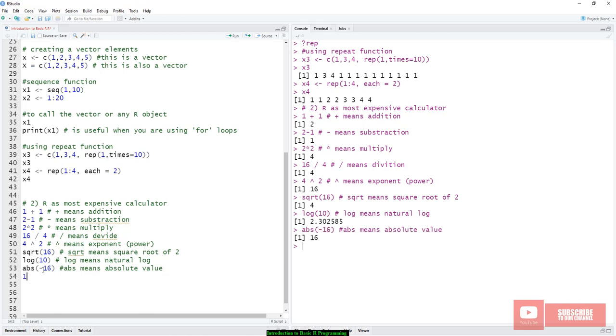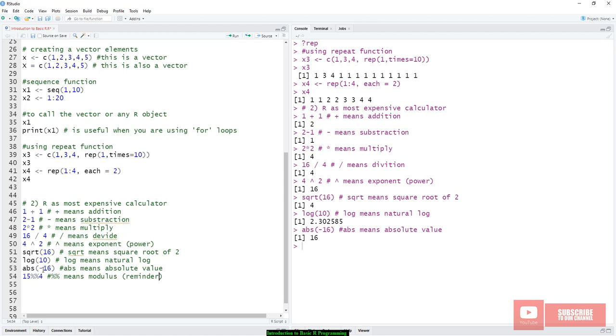And let's say we want to find the modulus. Modulus means we want to find the remainder of the division, right? So the double percentage sign means modulus, a remainder. 15 divided by 4.